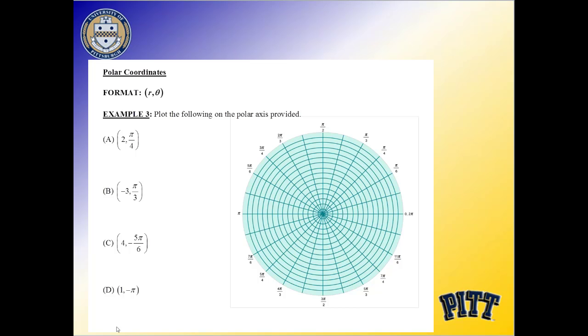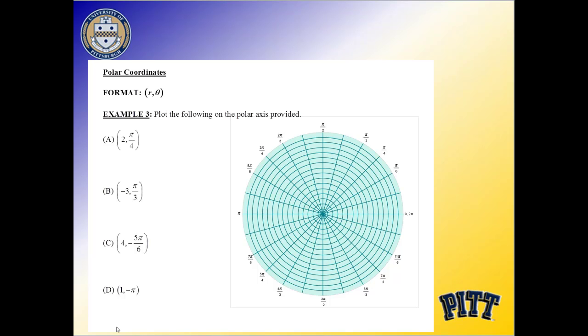I'm going to demonstrate that a little bit and how that's done, but you're not going to be responsible for doing entire graphs in polar form. You are going to be responsible for being able to identify where a point may be in polar form and convert from polar form to a standard rectangular or Cartesian ordered pair and vice versa.